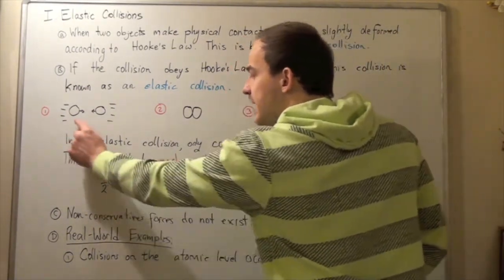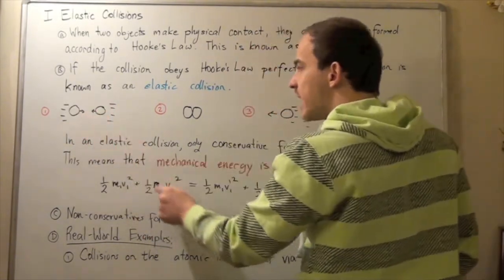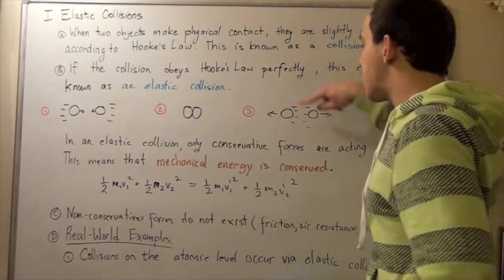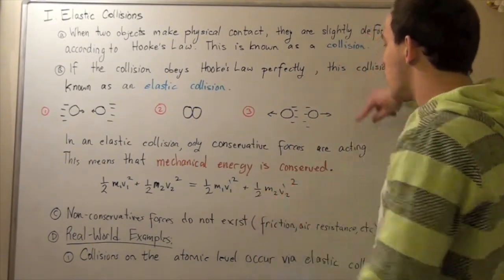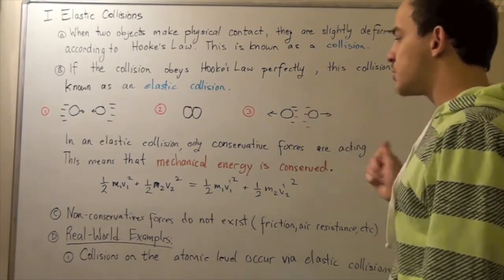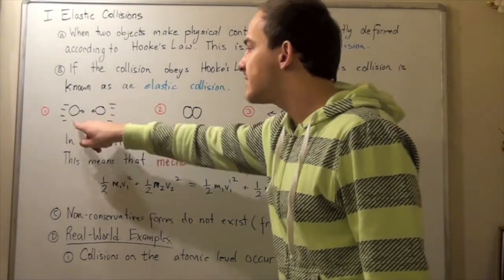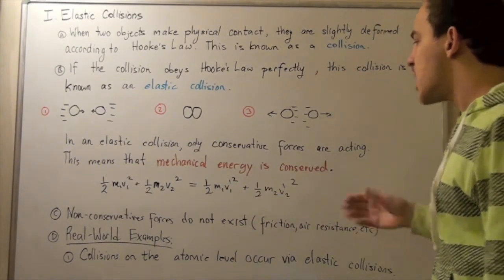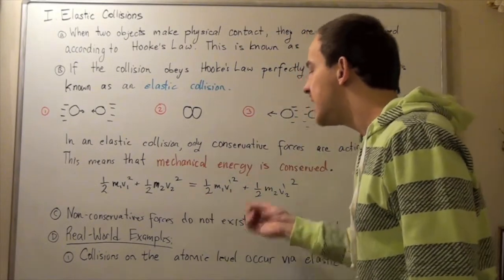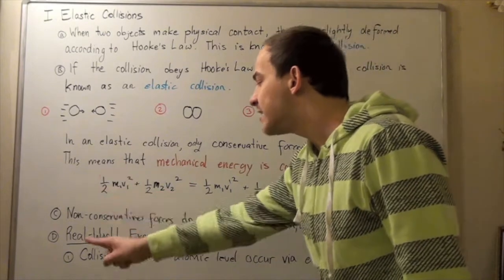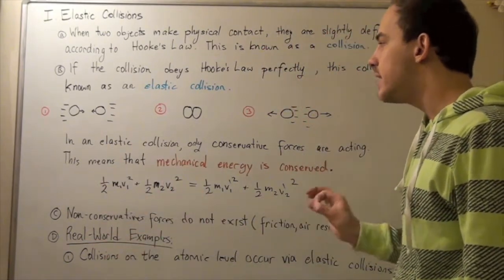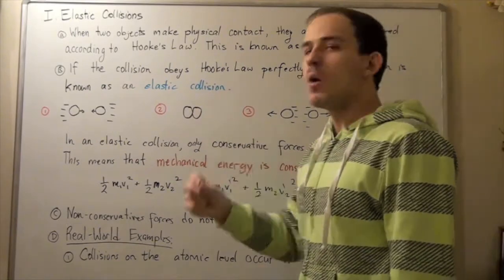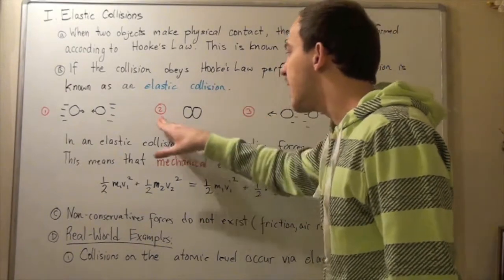One-half m₁v₁² plus one-half m₂v₂² equals one-half m₁v₁'² plus one-half m₂v₂'². v₁ and v₂ are the velocities of these two objects, while v₁' and v₂' are the speeds of these two objects. This tells us that mechanical energy is conserved because no non-conservative forces act on our object. We're assuming that no forces such as friction or air resistance exist in elastic collisions, and that means no energy will be wasted into increasing the internal energy of our system.